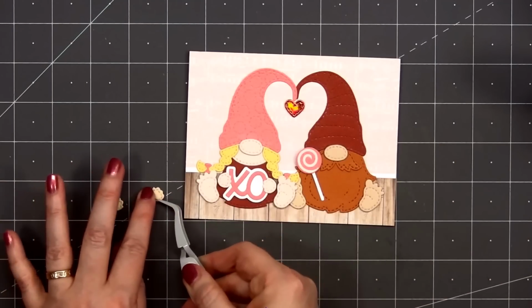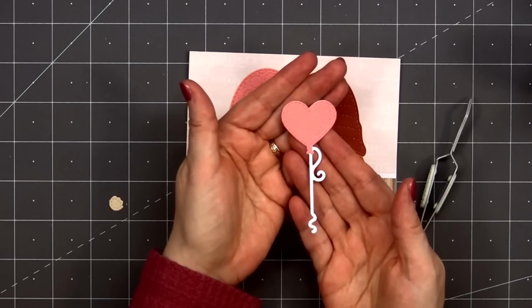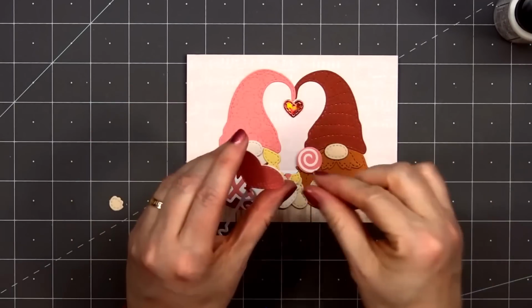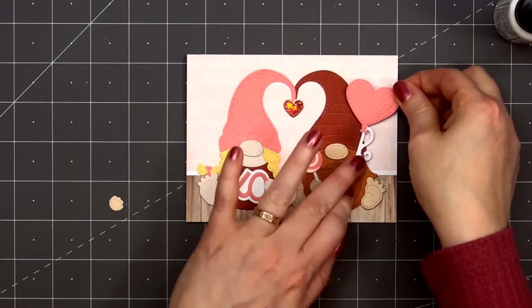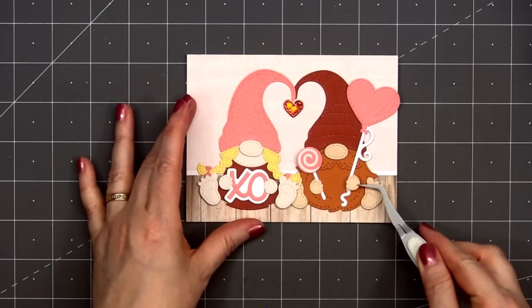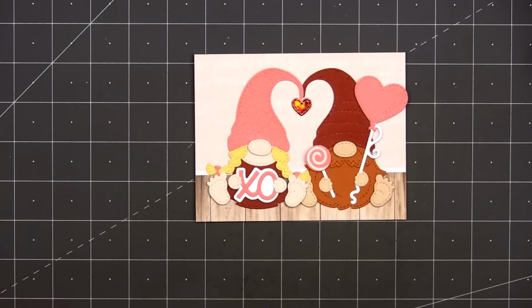I'll adhere this sentiment down first, then add her hands on both sides. The boy will be holding a lollipop and also a heart balloon, and I've already assembled both of these just to save time on the video. I did pop up the lollipop and the balloon using some foam dimension, and I'll use glue for the stick of the lollipop and the string of the balloon. Then I'll attach both of his hands.